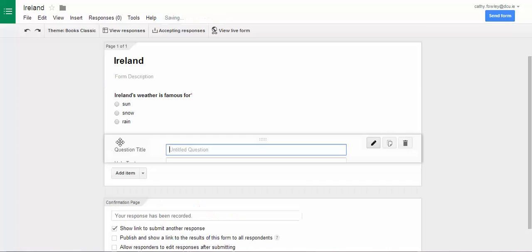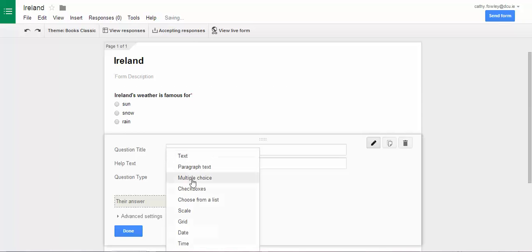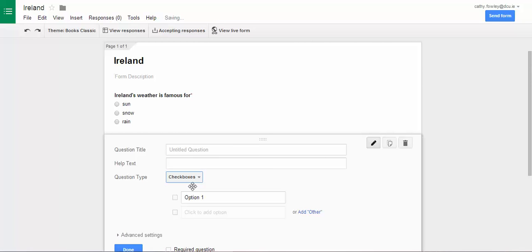Our second question will be checkboxes, which means that more than one answer is possible. So, what are the colours of Ireland's national flag?